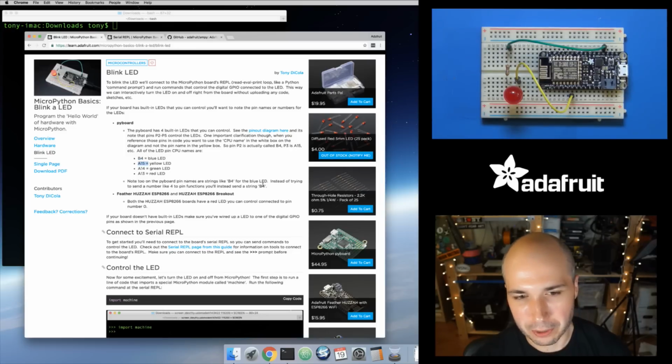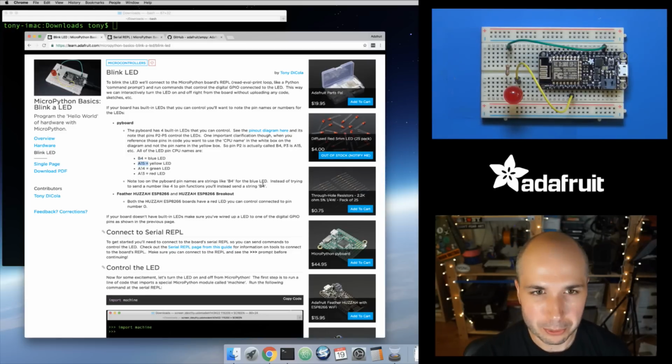I also called out on the Pi board, when you use the pins, they usually have a string instead of a number. So if you want to light up the blue LED, you need to use pin quote B4, versus other boards like the ESP that we're going to use. The pin numbers are actually numbers, so you can send 0 or 15 or 1 or whatever for that. So just be aware if you're using the Pi board, it's a little bit different. And again, the documentation for each board is going to call out usually how things work.